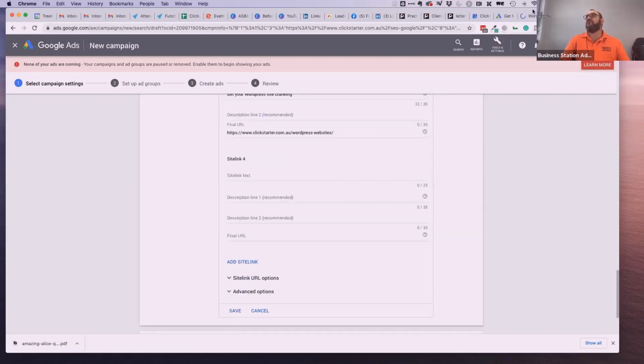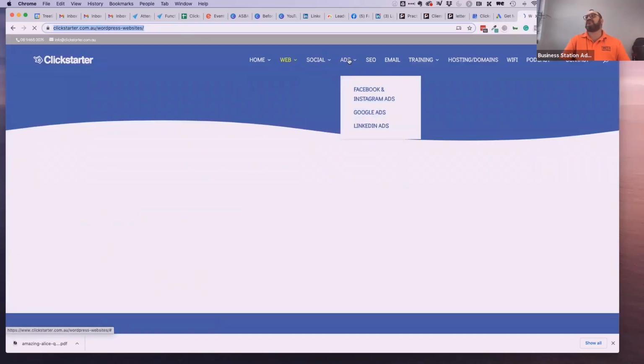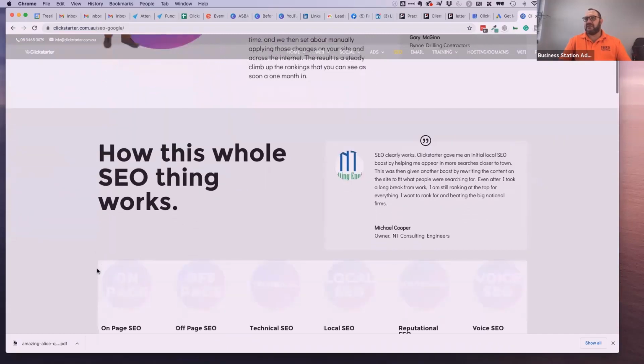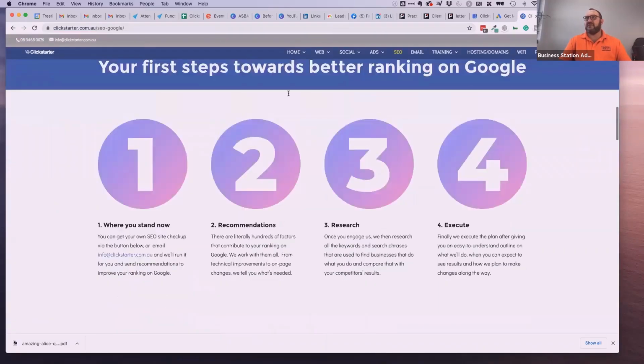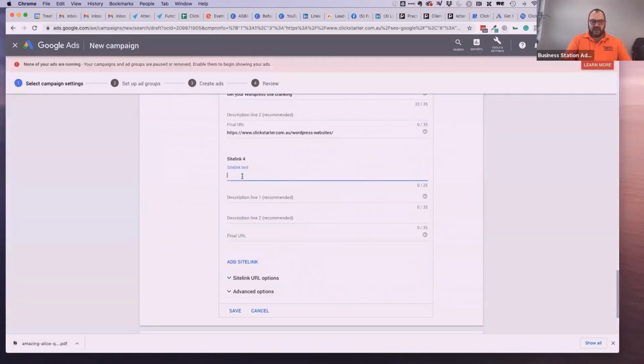So I can have 3 of those or maybe a 4th because remember that one we had there? It's got 4 of them. So I'm going to go, let's find another link. I might just go straight back to my SEO page. I've actually got a few SEO results somewhere and go, what have I got in here? I could say our process is on that page, our process of how we do SEO with you and how we engage with you. So how we do SEO for you, the process we take with you. Just with you. And then link it to that page.